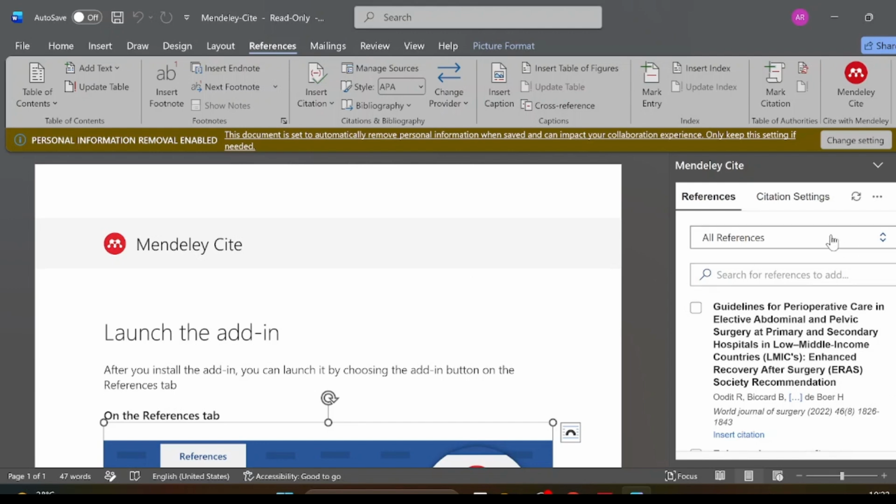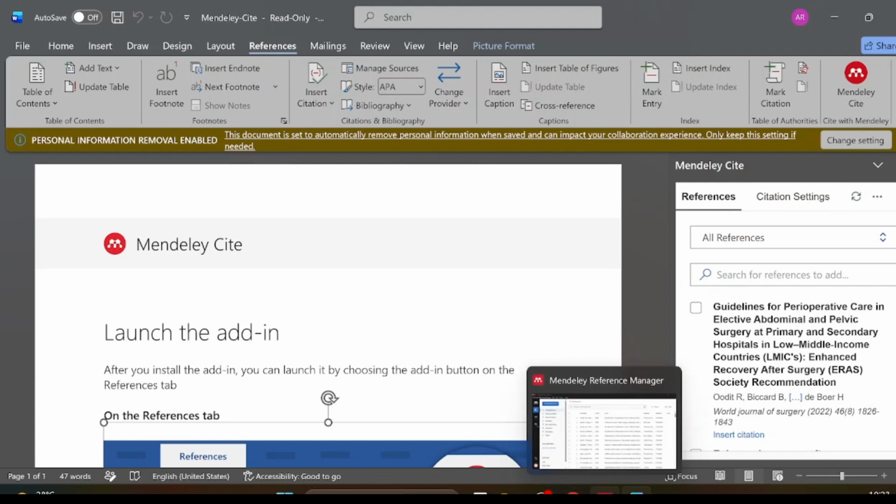The reason why it's looking like this is because I've been using it recently. Let's assume I haven't used this for a month. Once I open this, they'll ask me to log in. But because I use it, even if it's twice in a week, it's always active, so I don't need to log in. After you log in, you use the password and the email you used to set up Mendeley at first.